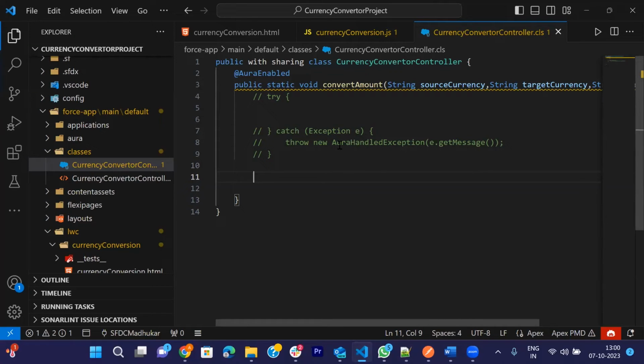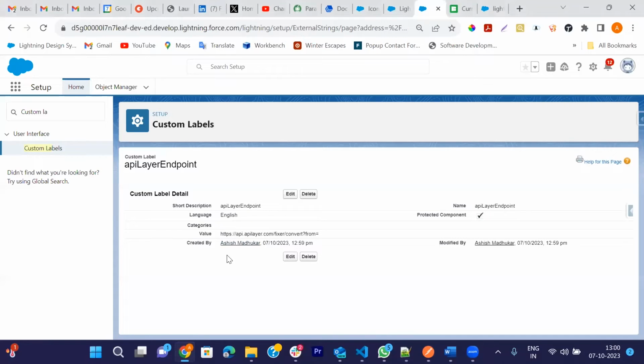You can create custom metadata and fetch the value here. In this case we have only a small setup, but in integrations we have multiple headers and multiple endpoints, so at that time we would need to create multiple custom labels.